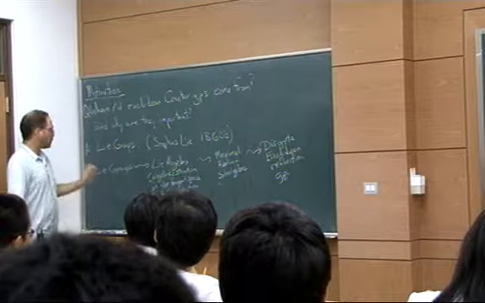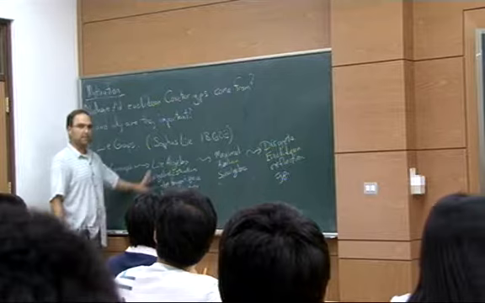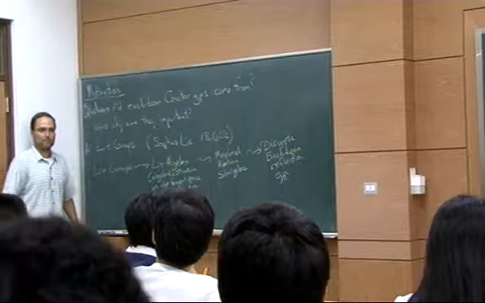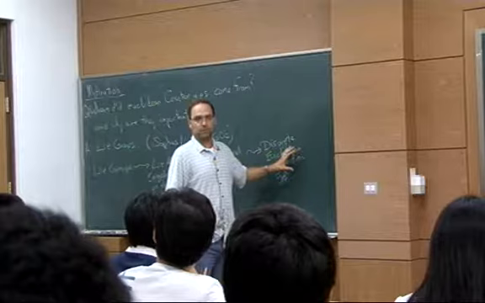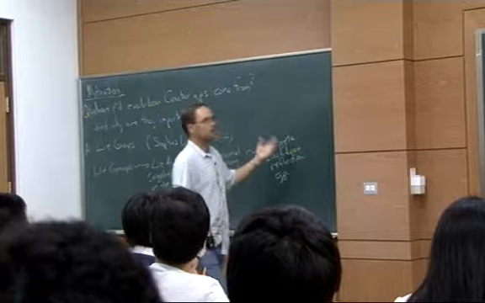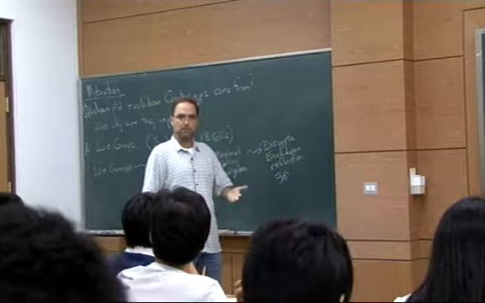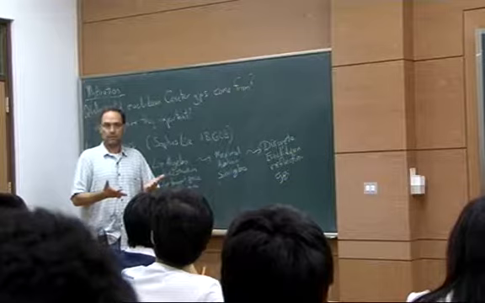I'm sweeping a few unpleasant details under the rug. Okay? There are some problems with the reconstruction, but it mostly works. In order to classify Lie groups, you try and classify discrete Euclidean reflection groups. And once you've done that, you get the list that we had on the board yesterday: A_n tilde, B_n tilde, C_n tilde, D_n tilde, E6 tilde, E7 tilde, E8 tilde, F4 tilde, G2 tilde. And for each of those, you go back and you rebuild the Lie group.